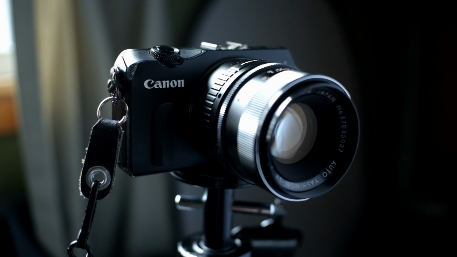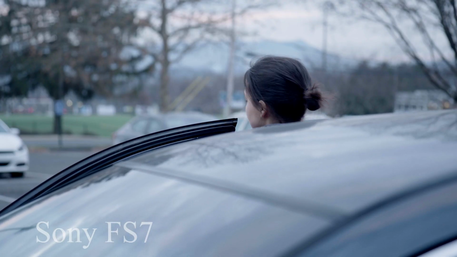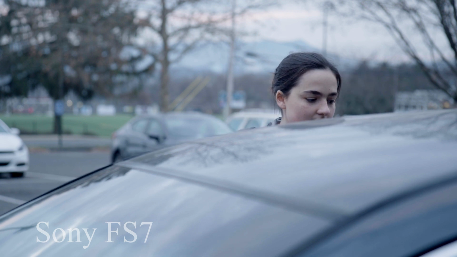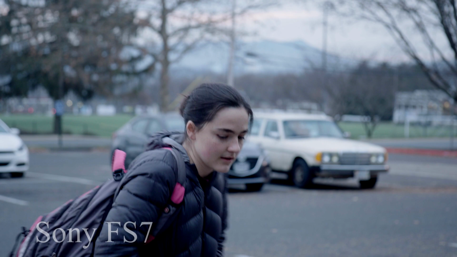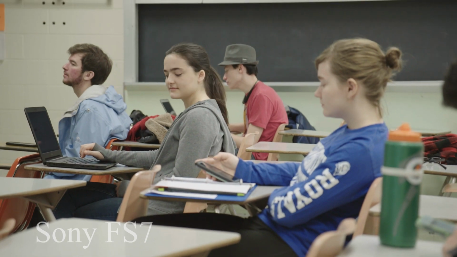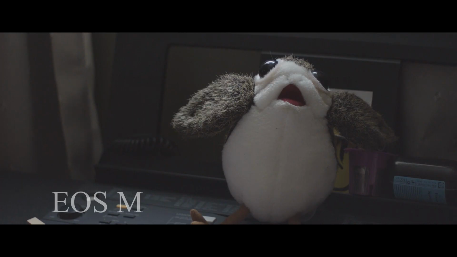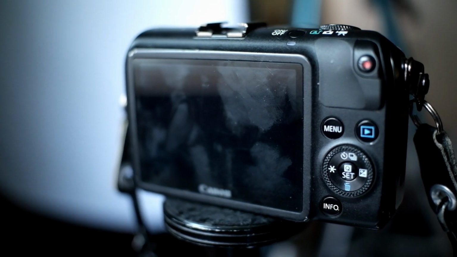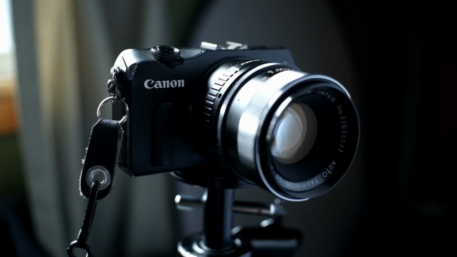There are some realities that go with shooting RAW video on the EOS M. While it is RAW, it's not as good video quality as something from the Sony FS5 or FS7, which are 10-bit recorders that compress to S-Log, both of which I've shot quite a bit with. It has poor low light performance, quite a lot of noise. It does not have a tilt display, which is irritating for me. I have an XT1, which has a tilt display, and it's very nice for shooting at waist level, which is something I realized is kind of a shame to not have on the EOS M.